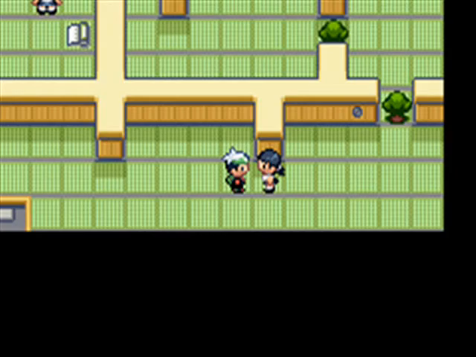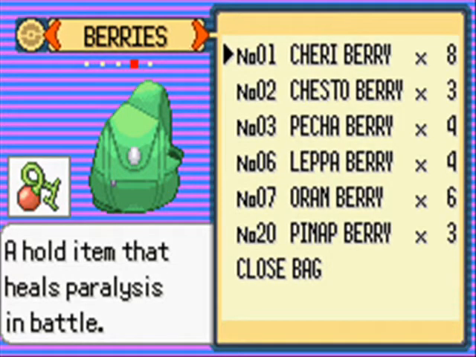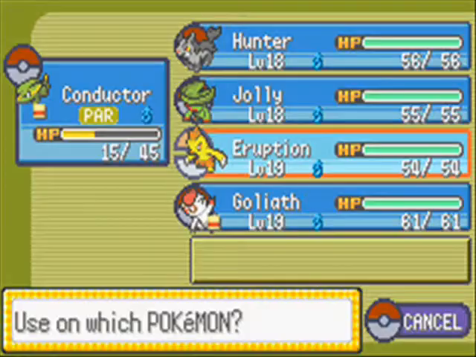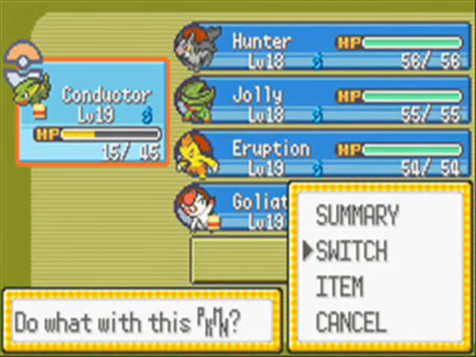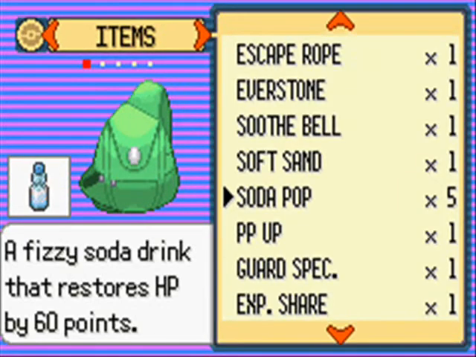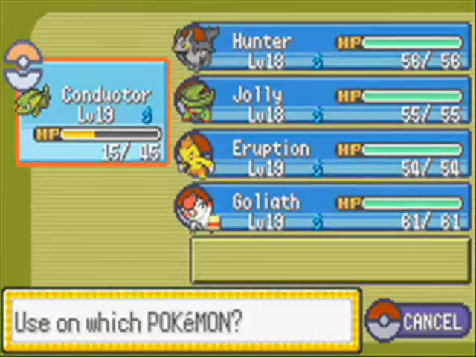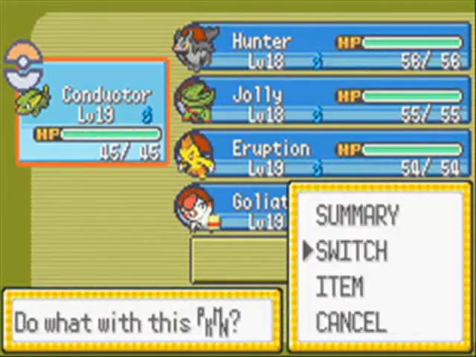So I'm going to quickly heal up. I'm going to first use the Cherri Berry to relieve Conductor of his paralyzed status, and that'll pretty much be it. I'm just going to use somebody else instead. I'm going to take the XP Share off because it's on the same level as my others now. I'm going to quickly heal it up with the Soda Pop, and I'm not going to use him in the next battle.